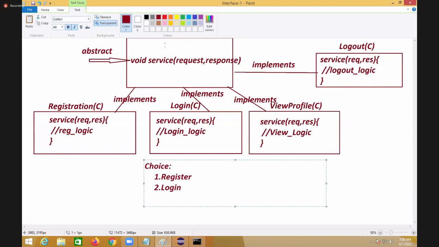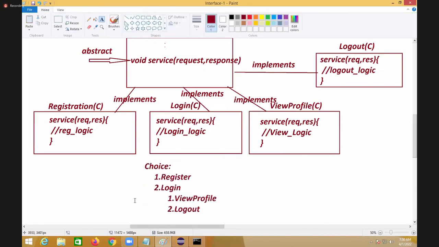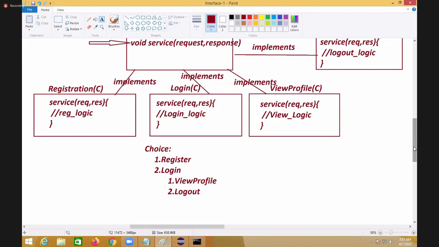Once you log in successfully, you get two options inside: you want to see the profile, or you want to edit the profile, or you want to log out. That is becoming one application or not now? Can you see that? It's becoming one application now.